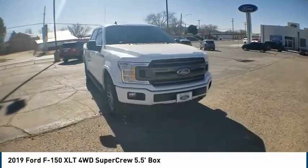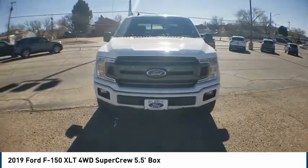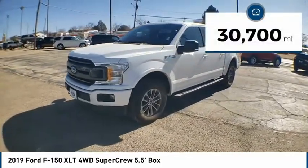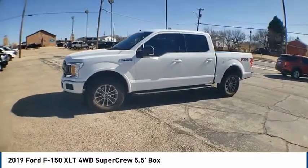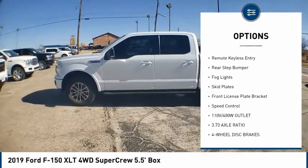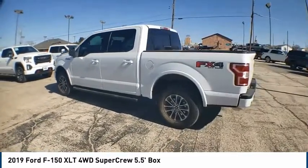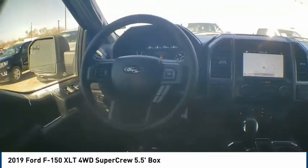The 2019 Ford F-150 knows how to handle any situation — it's built to follow orders, no whining. This vehicle has less than 35,000 miles. Great options include electronic stability control, alloy wheels, brake assist, traction control, remote keyless entry, rear step bumper, fog lights, skid plates, front license plate bracket, and speed control. Come see the car for yourself.